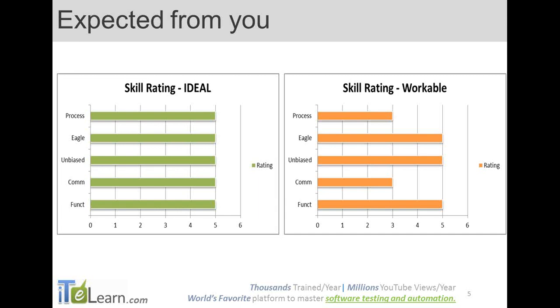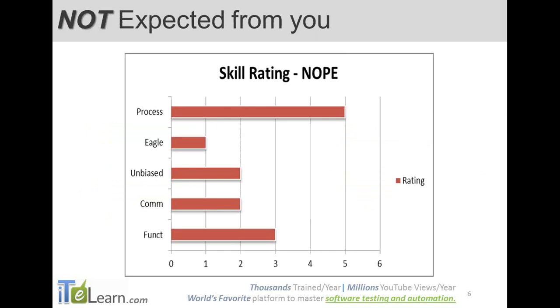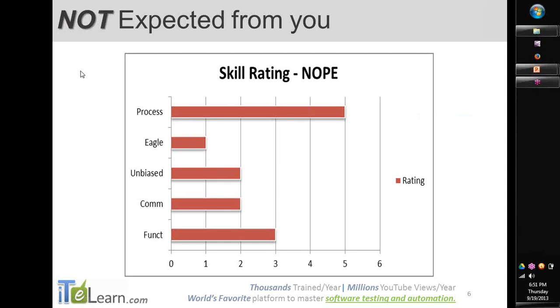All right. Now, what is not expected from you? You cannot expect to be great in one and weak in many others and still get through. And you have to understand this. There are many portions of getting hired, right? The first portion is your resume needs to get screened, right? If your resume does not get screened, where is the question of even getting into an interview?